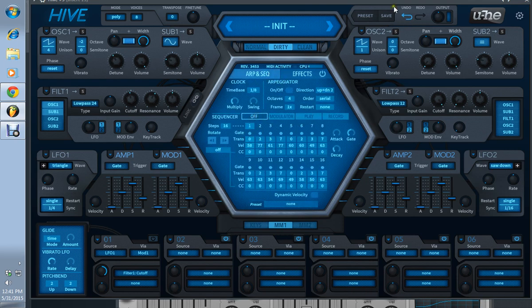I'm going to turn this off. When you make a mistake and you don't know what you did, undo button right here. Not too many plugins I know of that have that. I don't know any at all, off the tip of my tongue. I think Serum had it at one time. I don't know, I have a demo version of Serum. But that's what makes this easily slide into the top 5 plugins this year.